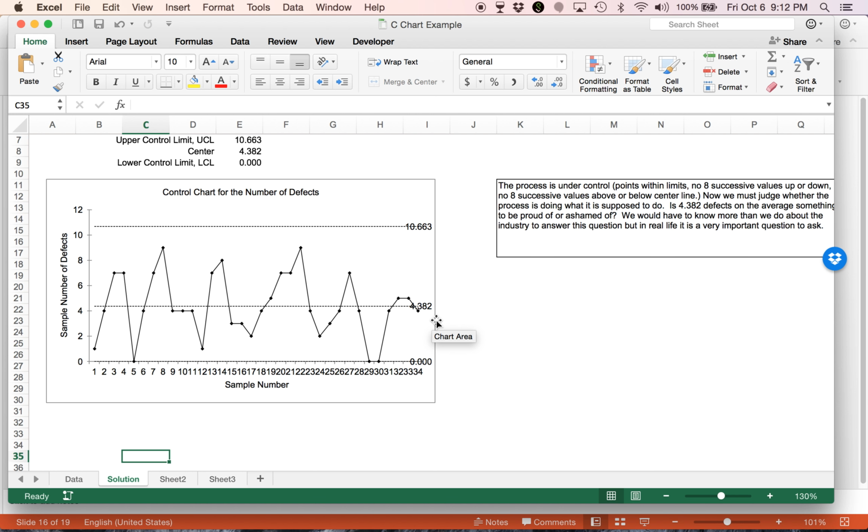If it turns out that we can tolerate that number of defects, then the process is fine, it's under control. If it turns out that that seems to be an intolerably large number of defects on average, then we need to look at how to improve our process. So simply, even though this might be fitting our patterns of expected variability, the whole process itself might be off if our average is not acceptable.